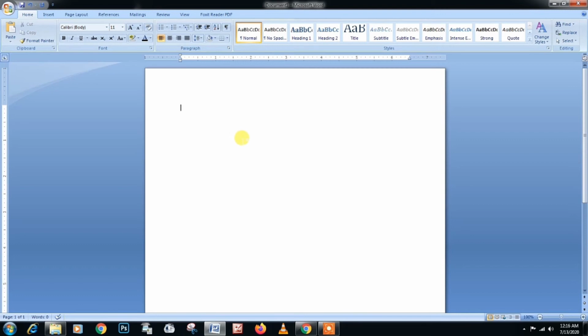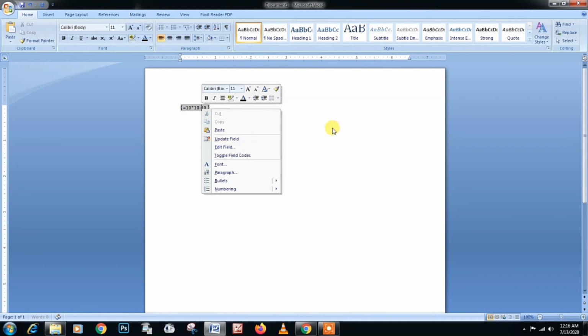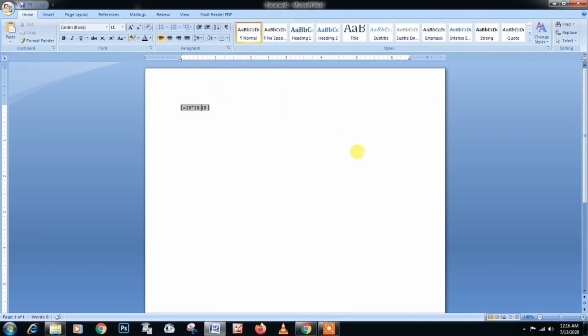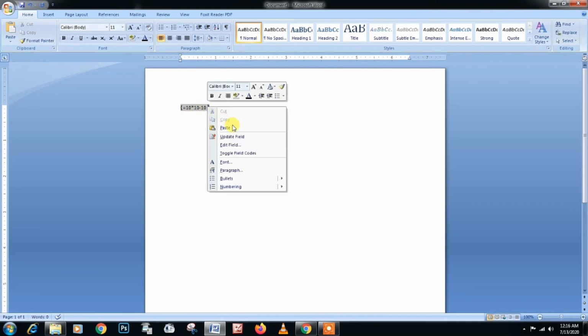Maybe you know this one, but you never use it, so watch carefully. I'm going to calculate using Microsoft Word. What you need to do is press Ctrl F9. That is for the formula to display, the formula box, or formula braces. So write the equation, and you can press F9 or just right click and update the field. Once you've updated the field, you'll get the answer.